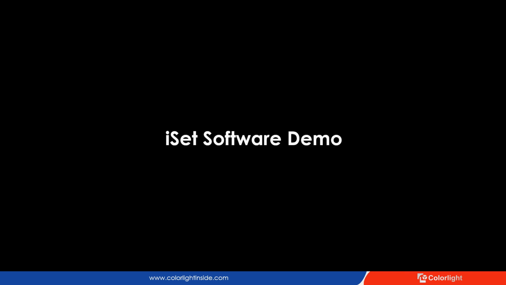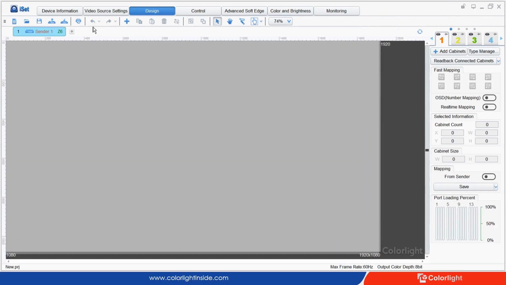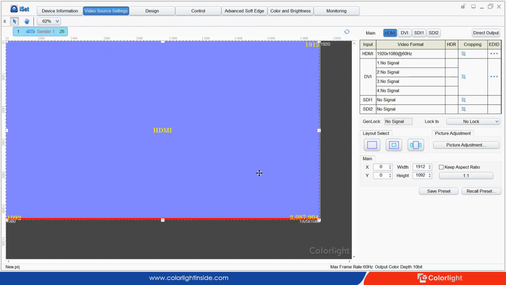Okay, next we are going to get into a very short live demo in ICS. I just want to point out where we can set up the processor's parameters and use the processor's features in ICS software. Hold on a second, please. Here we go. This is ICS Software version 4.2, the latest one. It's not available on our website yet, but I think it's going to be released maybe next week.